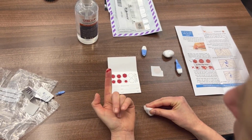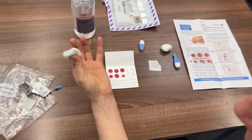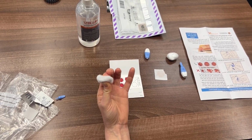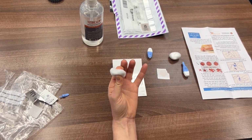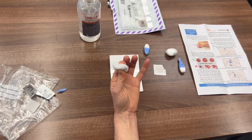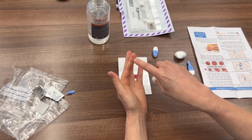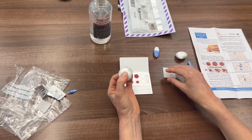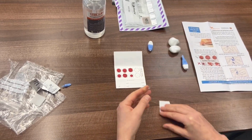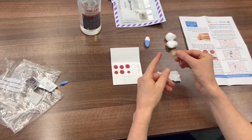What I then do is, you can see by the time you're bleeding well, it does just continue. And so I then squeeze together my finger and where that lancet was for approximately a minute or so to try and stop the blood. Now, it's not that painful, or I don't find it painful to do a dry blood spot test and a capillary prick like that. Some people do find it a little sore, but it is just temporary. And then afterwards, you can get a little bit of bruising around the site, but that settles within a day or so. And then when you've finished with that, you can then just use your plaster to make sure that you keep the area nice and clean.